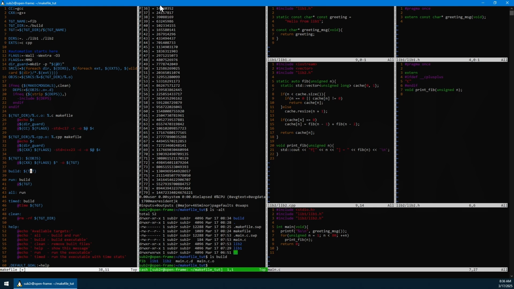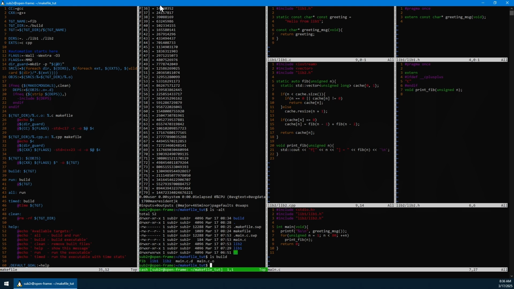And since build is an unconditional target, a phony target, it will just always run, but it will now check in here whether the object files are newer or not, which will obviously trickle down to the source files all the way.